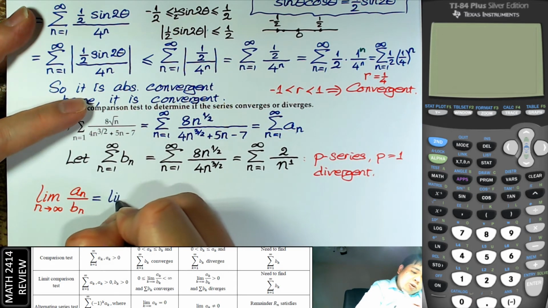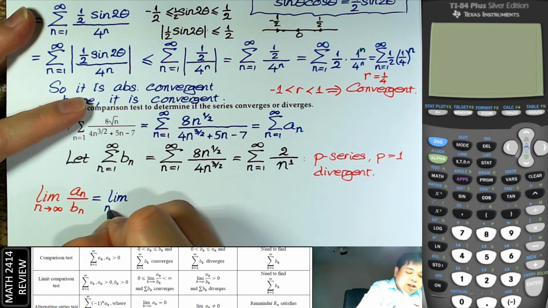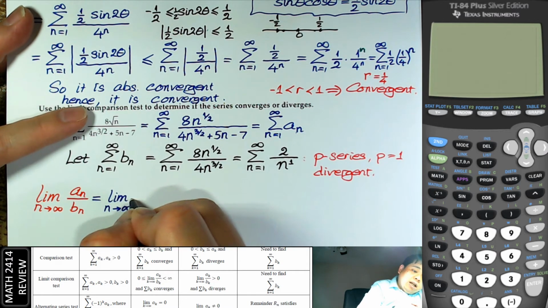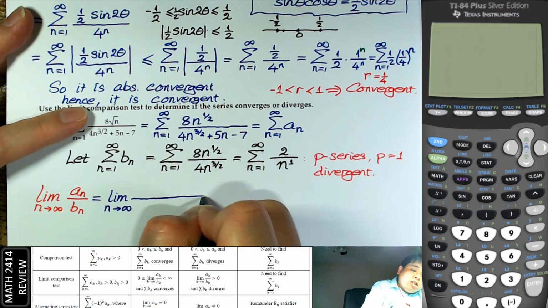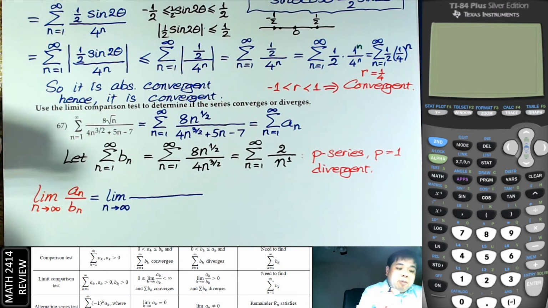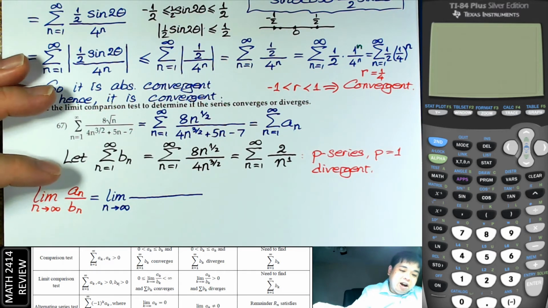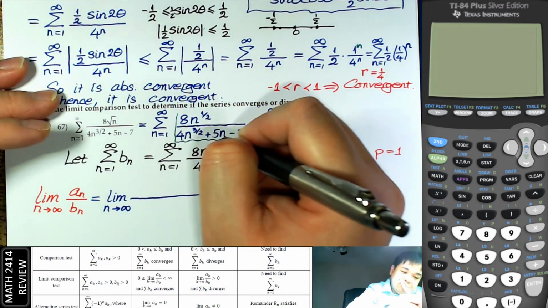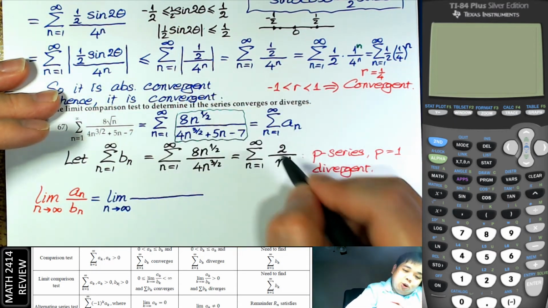So this is not the ratio test. The ratio test is where we only have one series and we divide consecutive terms. This is 2 different series and we just divide them. So we're going to have that one divided by that one. Of course, we do not divide the whole series. We only divide by the term, meaning this term over this term.